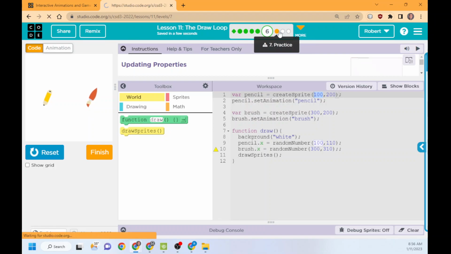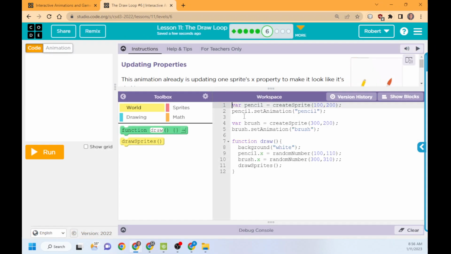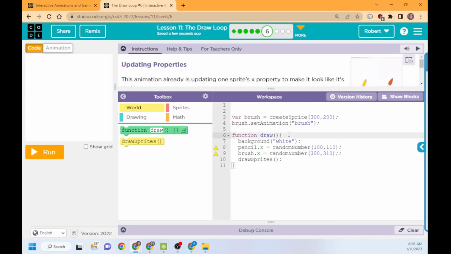Like all other lessons, you're going to do all the practice, the assessment, and all of the challenges. So again, make sure you understand. One thing I'll point out real quick that I've seen other students do, and this is going to come back throughout the whole course: notice when you create the variables, you create the actual sprites outside the function. If you create the sprite inside the function, you're still going to have that stamping effect.